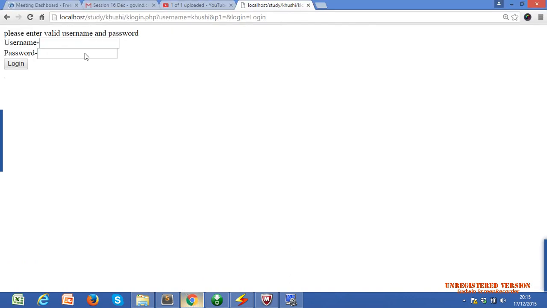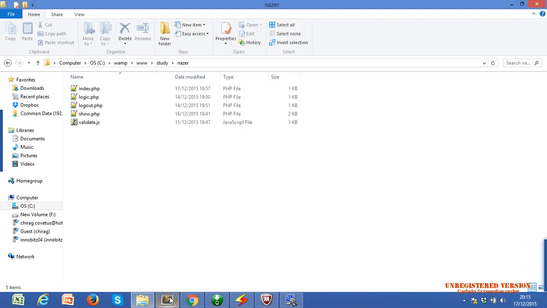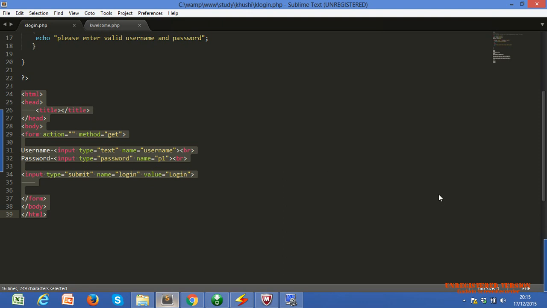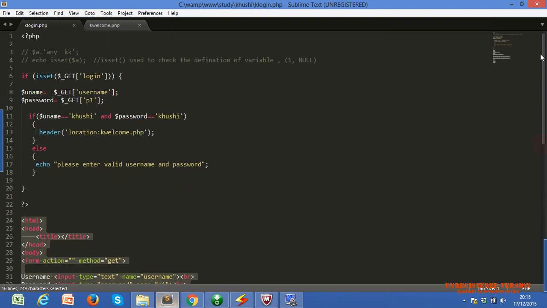That's why we are getting this username and password is not valid. If we use wrong values, then click on login, we get the message, and this HTML. Why? Because HTML is also executing. Only if we click on the login, then only this will execute. Okay.